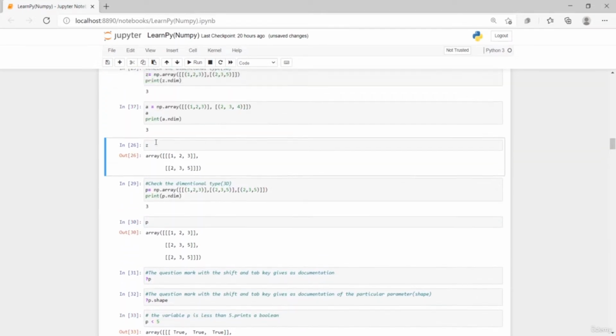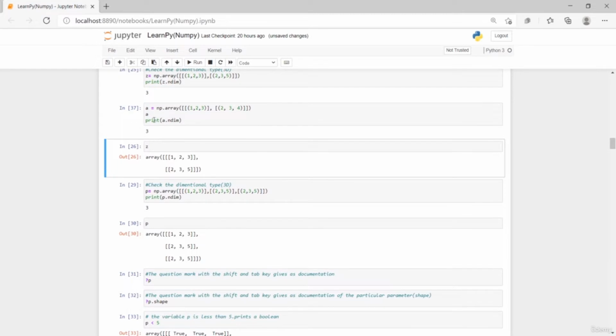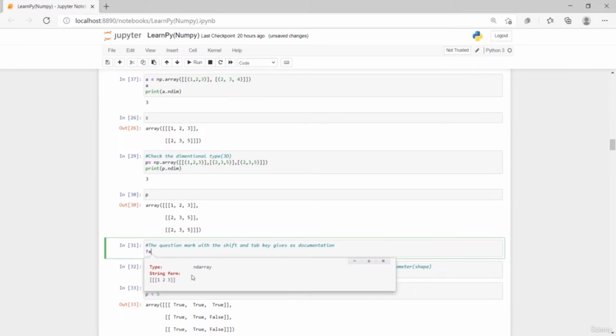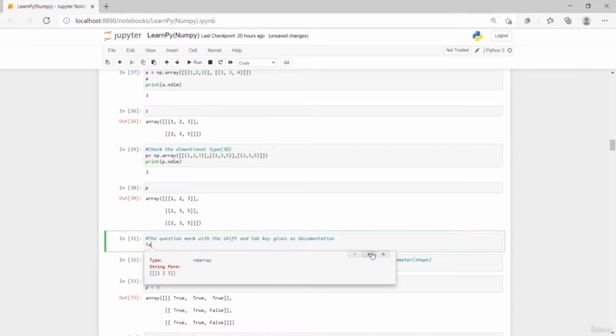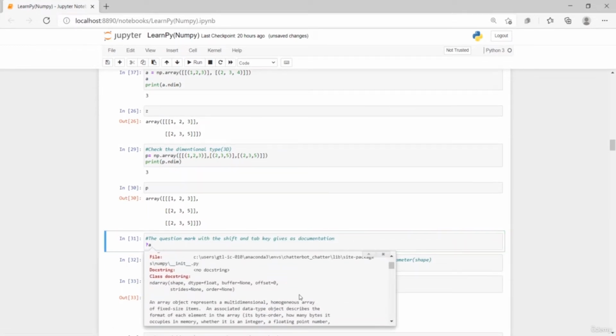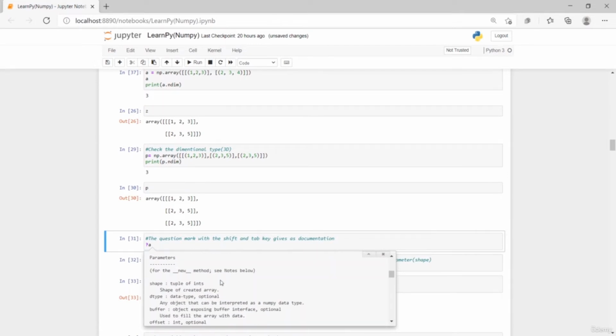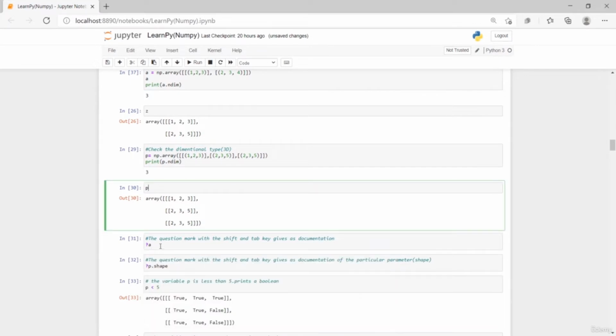Let's change it to a, so just put a question mark and a. I can hit shift and tab to see the documentation, or what I can do. Just click plus here, and then you can read the documentation on what you can do about this particular method.